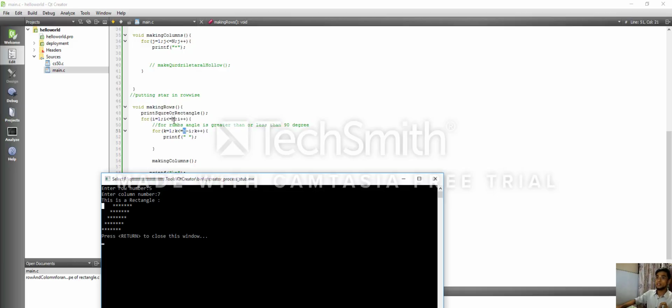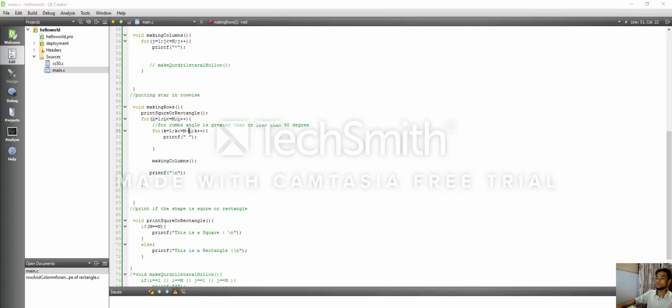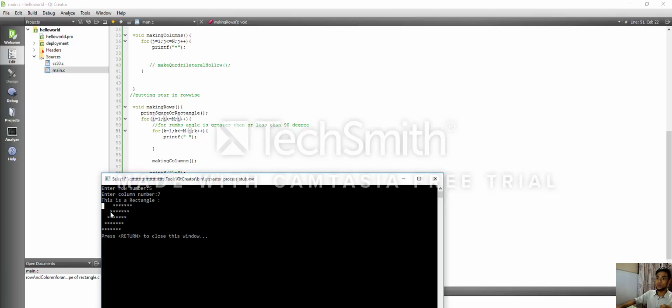And in the second iteration, m equals 5 and the row i equals 2. That is why here there are 3 spaces. In the third iteration, m equals 5 and i equals 3, then 5 minus 3 equals 2, so there are 2 spaces.